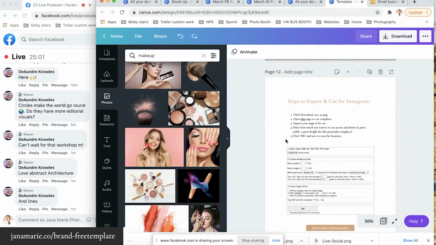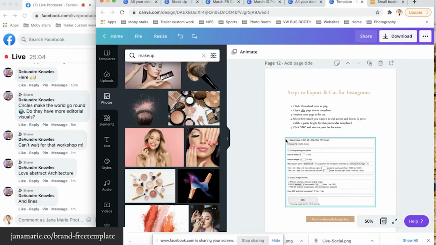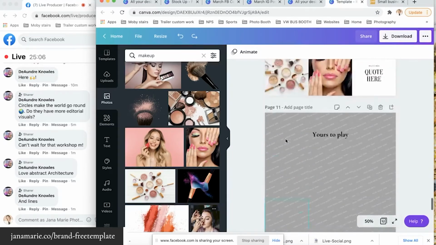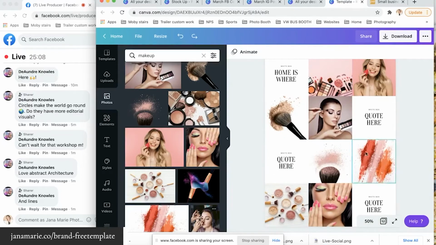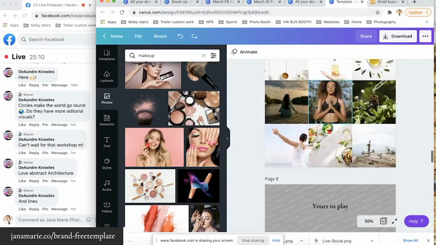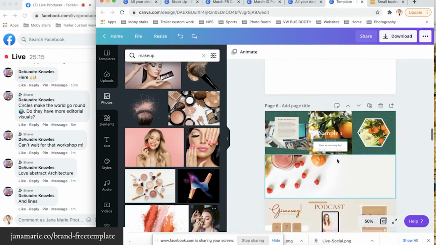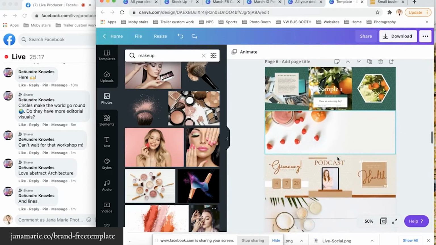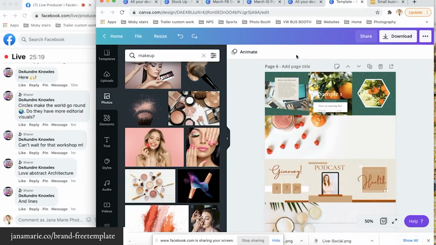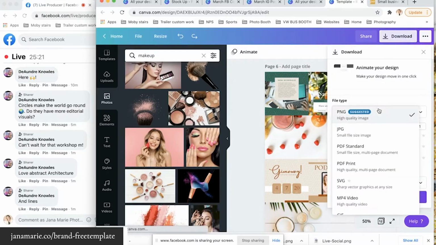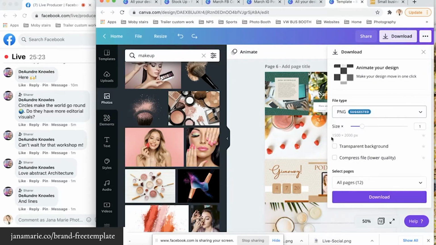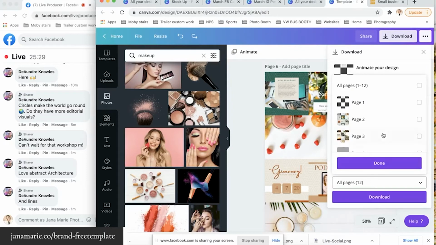I'm gonna show you now what that looks like to export and then cut. Of course, you're not gonna post this whole thing to Instagram because we've created a grid here. So I'm gonna show you how to download. Let's just do this one. I'm gonna download page 6 as a PNG. It's already sized semi-appropriately, so I wouldn't worry, or you can bump it up and make it a little bigger. And I don't want to export all of them right now. I'm not quite ready for that.